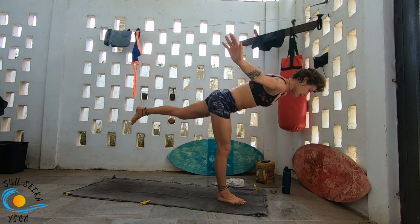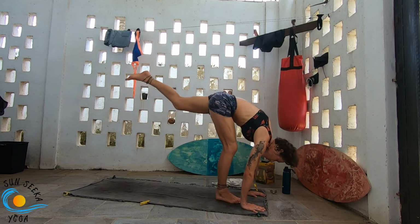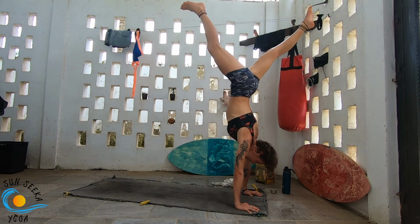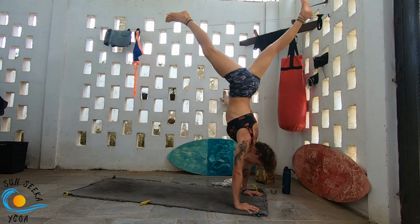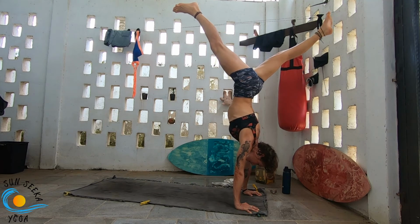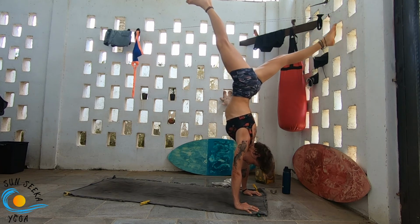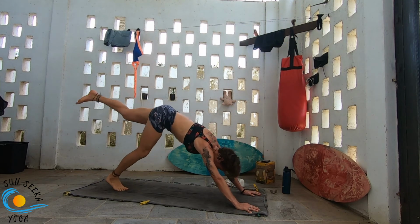Inhale to expand. Exhale into your standing split. Option to stay here or option to play with your handstand. Maybe this time you're finding an L shape with the right leg down and the left leg up. And then you're going to hop that right leg to the back of the mat.